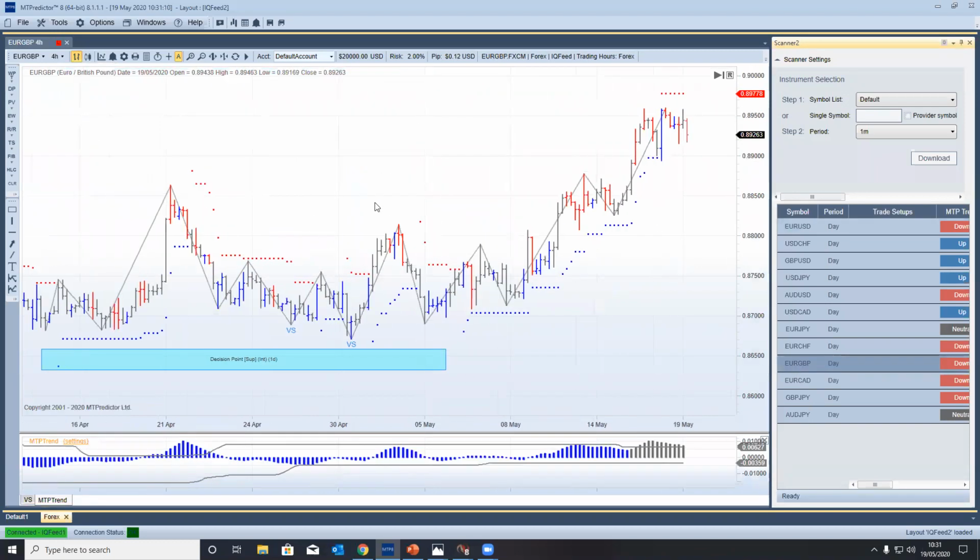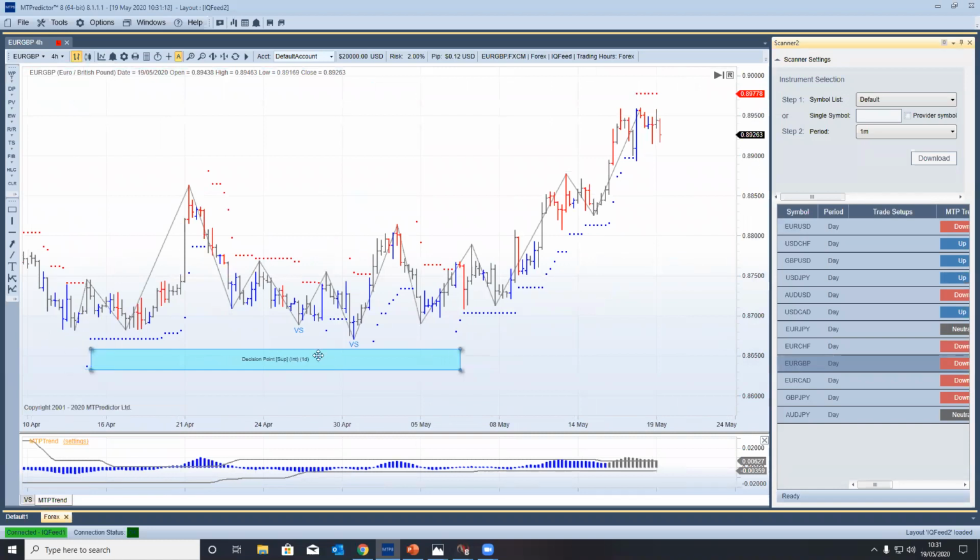Again, here's a good example we had from last week in that this was our higher time frame support zone. This is our hourly chart. These VS buy setups, in hindsight, would have been really great, but they didn't unfold at the higher time frame support, therefore weren't ideal. And this is the frustrating thing about trading.